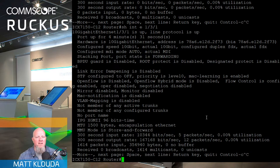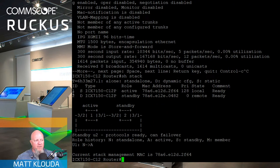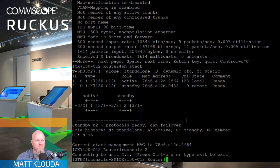So now there's two things in making tech sense. You probably know most of this, so this is more a review than anything, but there are times where you need to get access to the second unit in the stack. Most of the time that's going to be because support needs information from it, or you need to look at something specific. Well, you can. So when we look at our unit IDs, we know that we have one and two. If we are SSH to this or in the console or whatever, we're going to be connected to the active controller, and that's unit one. Well, I need to jump into two and take a look at it. So we're going to do our console, and then you just do the unit ID two. Right there. You're on the CLI of the second device.